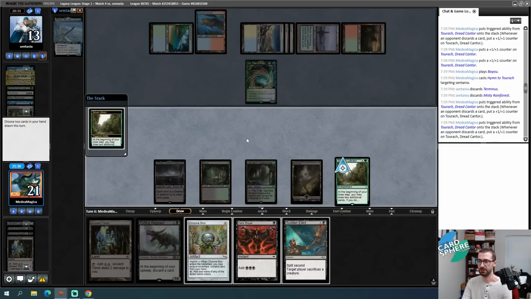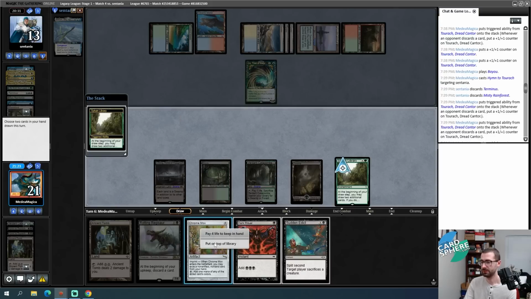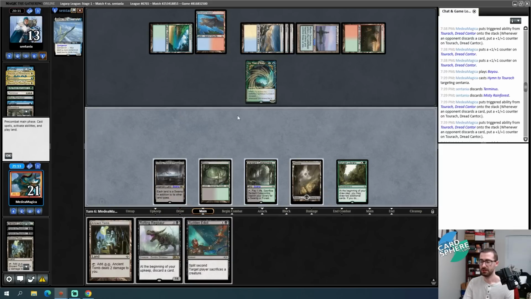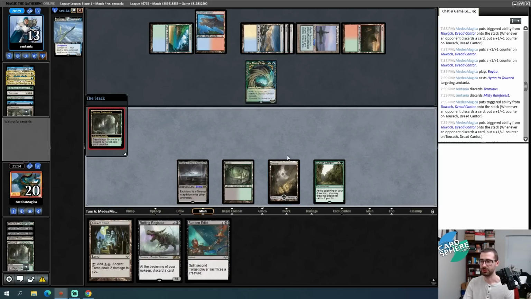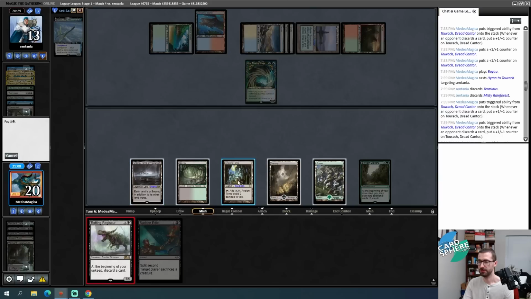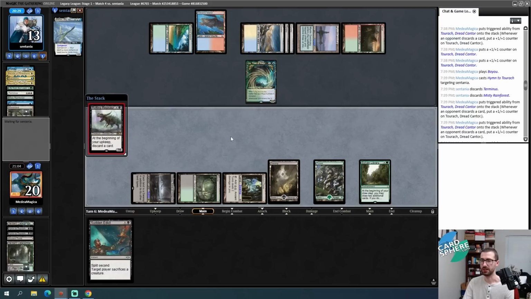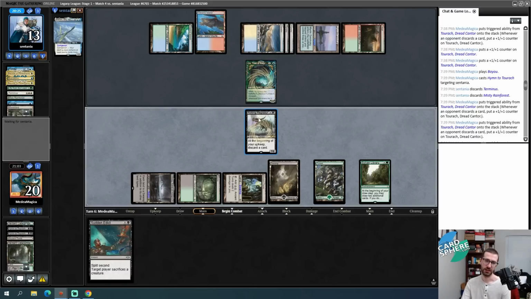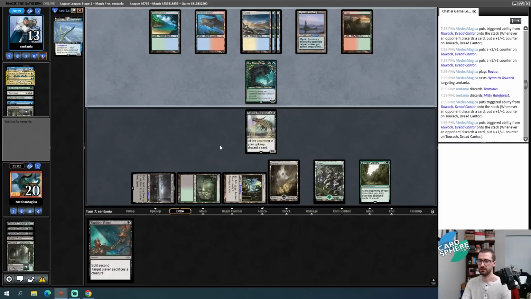We'll use Sylvan Library's ability. We'll put those on top. Not do very much right now. I'm fine with fetching a basic to shuffle here. Play Ancient Tomb. Tap that for regular old black mana. Play Rotting Regisaur. And I'll Sudden Edict my opponent after their draw step. I don't want them. Oh man.